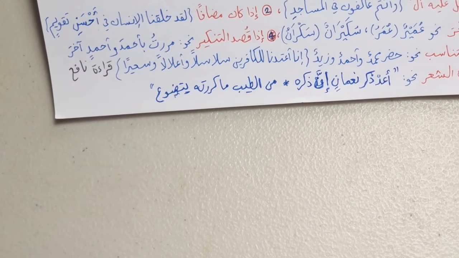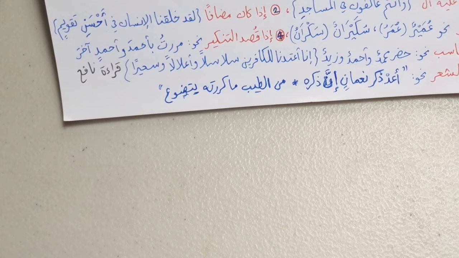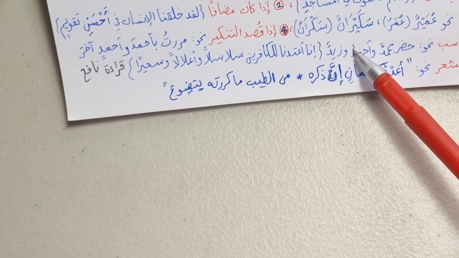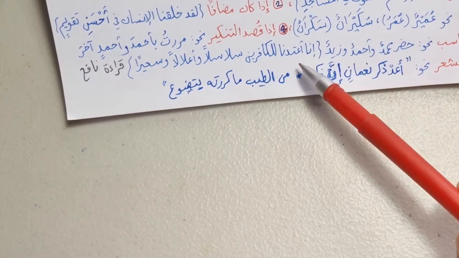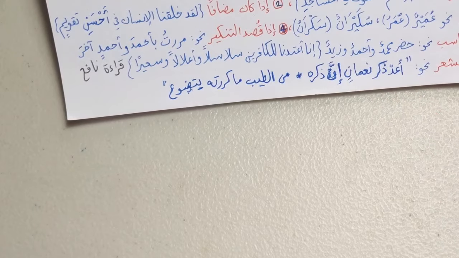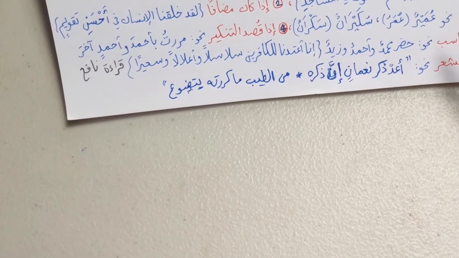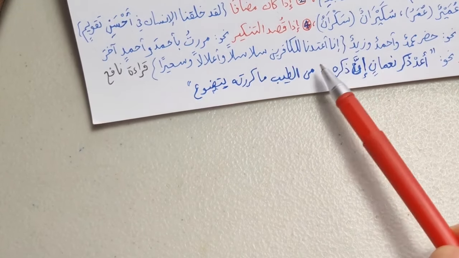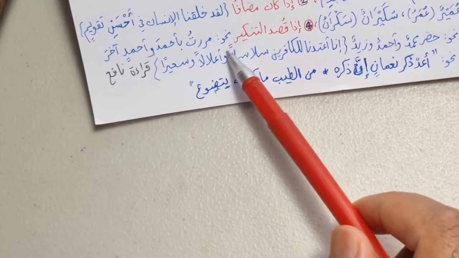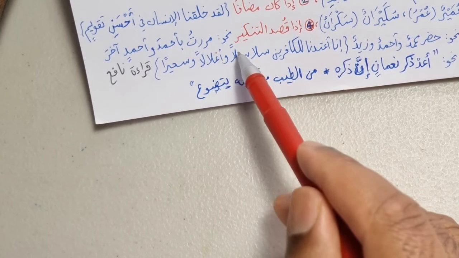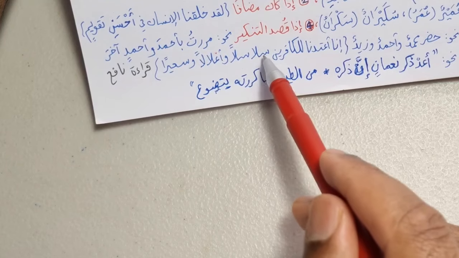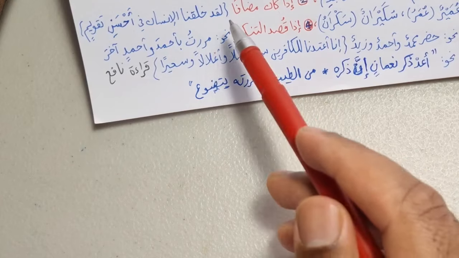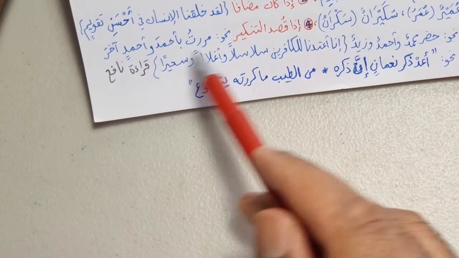That's number 4. Number 5, لأجل التناسب, so that it's similar to the words around it. For example, حضر محمد وأحمد وزيد. Ahmed is mamnu' min as-sarf, but because it's preceded and followed by words which have tanween, at-tanasub, so that it's suitable to the words surrounding it, we give it tanween in this case. And this is also found in the Quran, in the qira'ah of Nafi', إِنَّا أَعْتَدْنَا لِلْكَافِرِينَ سَلَاسِلًا وَأَغْلَالًا وَسَعِيرًا. Here it's meant to be mamnu' min as-sarf because it's صيغة منتهى الجموع مفاعل. It's meant to be سلاسلة. But in the qira'ah of Nafi', سلاسلا وأغلالا وسعيرا, because of tanasub.